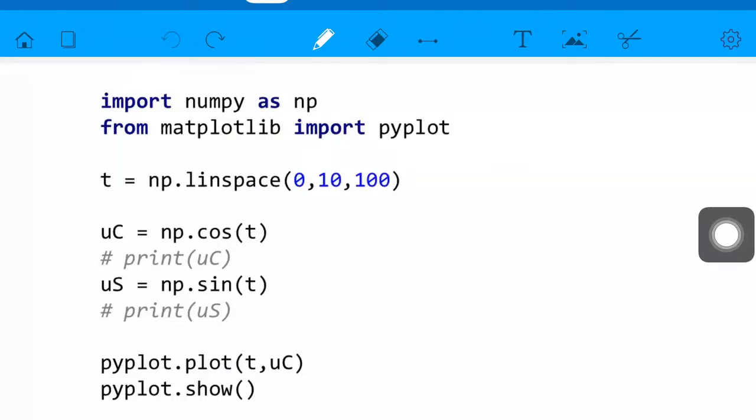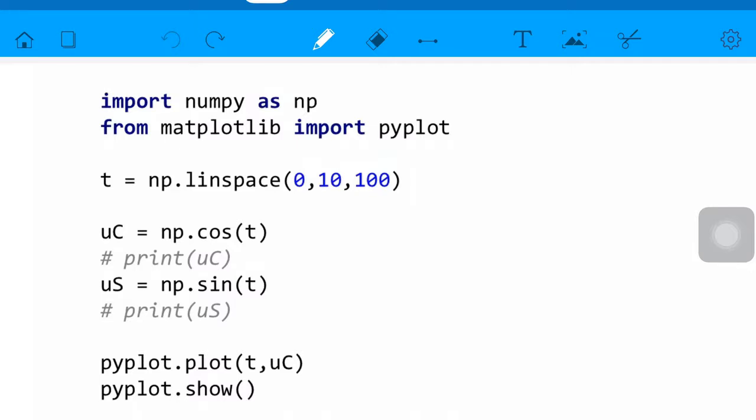Hello all, welcome to the next video on 12 steps to Navier Stokes equation. In this video, we are going to look at a basic tutorial about the packages that were already installed.